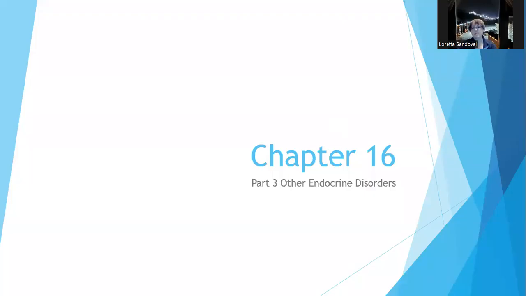In this chapter, diabetes is sort of the main endocrine disorder that we talk about, and it's the main one that we deal with a lot in physical therapy. So there are other endocrine disorders, and while people may have them, we're not necessarily treating them. However, at the end of this section, hopefully it will be short, I will just talk briefly about what our function is in PT and treating endocrine disorders.